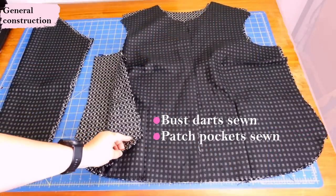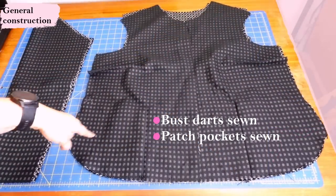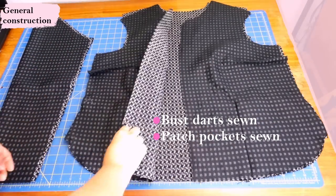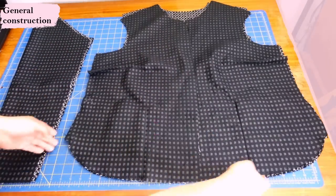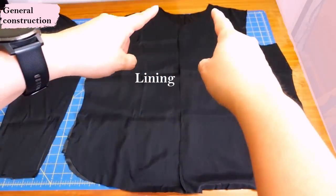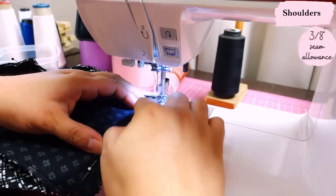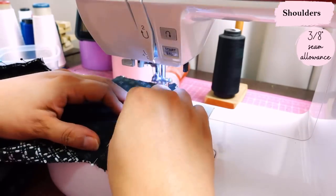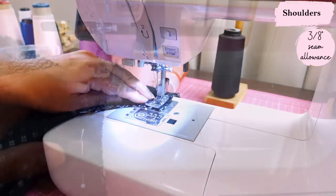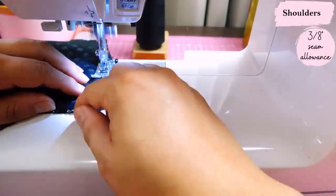The general construction of the jacket is really easy. I have the bust dart sewn already; I'm going to sew some shoulder seams, some side seams, then the sleeve seam — it's just a one-piece sleeve. Then we have the exact same thing for the lining layers — the same seams, identical to each other. I'm sewing the shoulder seams now. Because this is going to be an A-line jacket, I'm not doing any serged areas — I'll just leave the seams as is and press them open, protected by the interfacing.